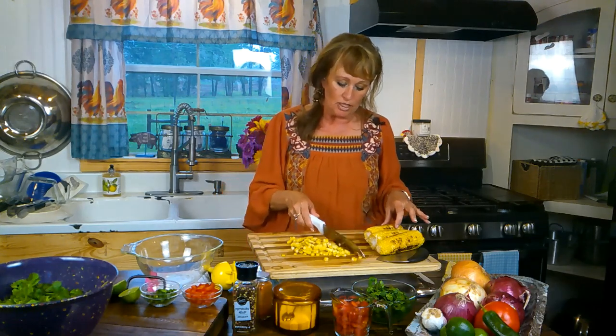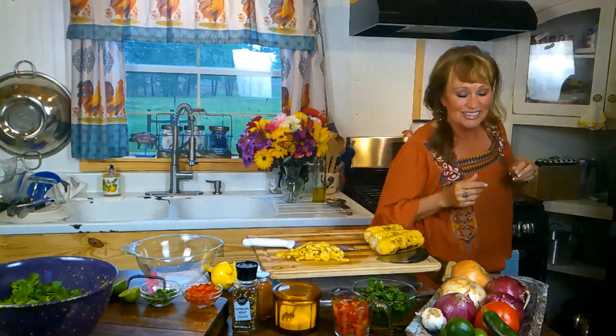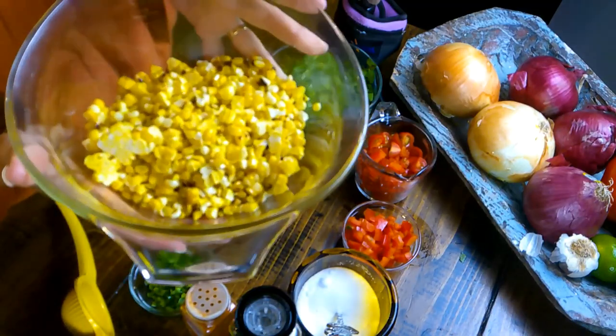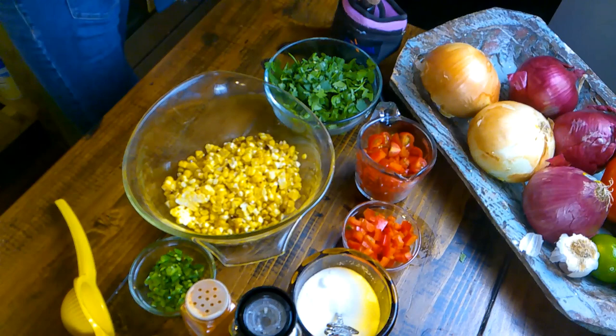I'm not going to keep y'all on here this whole time with me just cutting corn off the cob. But when I bring y'all back, I'll have y'all over the bowl and we'll put all this salsa together and see how good it looks. I think I got everybody down here. I cut all that corn off. Y'all see that beautiful charred corn? So very good. I need me a stirring spoon, don't I?